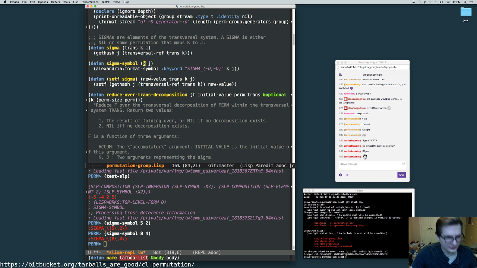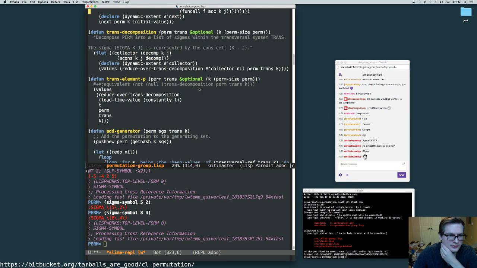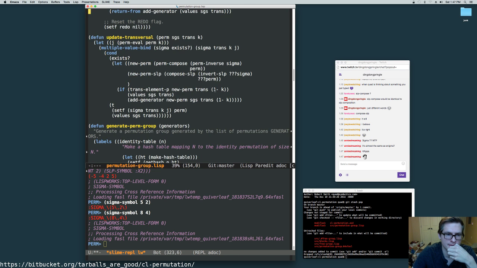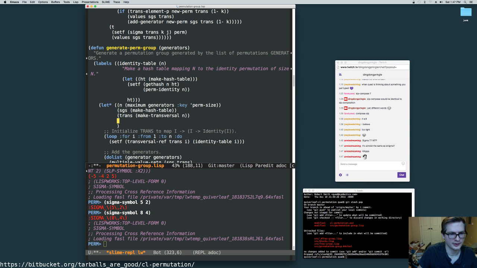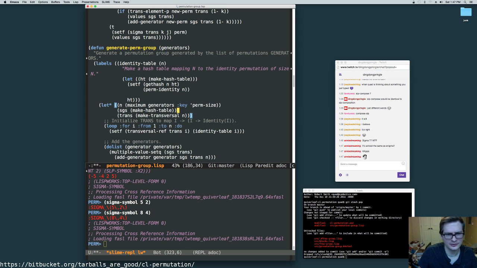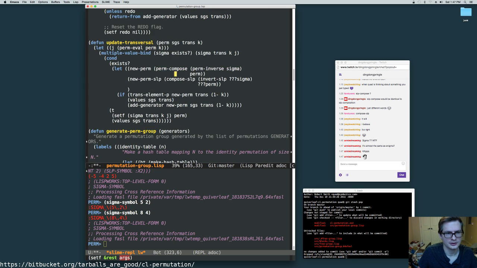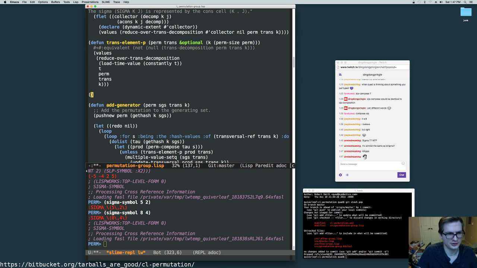So we have sigma symbol, and the idea is that we're going to store our sigmas in our straight line program assignments. So I am going to, within generate perm group, make a table for that. In fact, what I'm going to start by doing is making a global def var. I'm going to try to use wizardry, aka dynamic variables here.